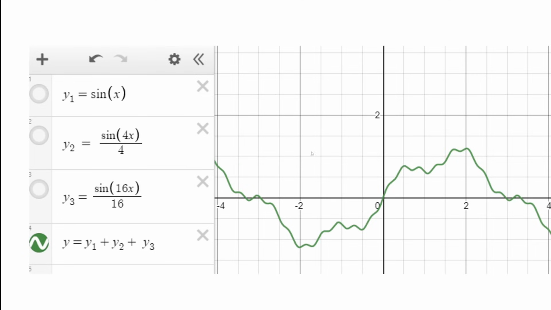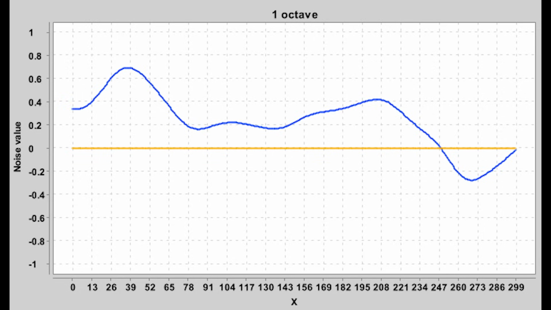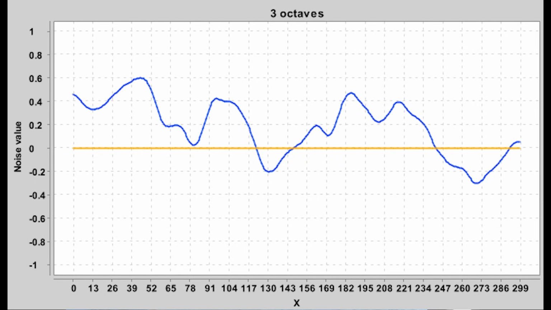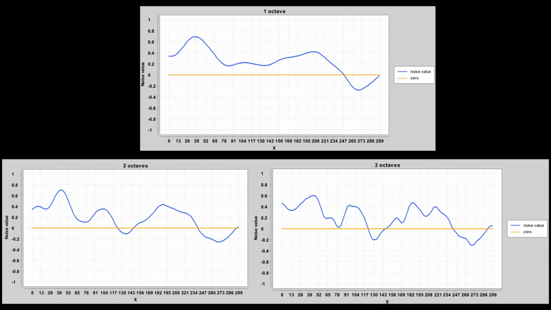Let's add a third octave, again with higher frequency and lower amplitude, and add it all together. Now the terrain gets even more interesting and varied, while still maintaining the high-level valley and hill shape. And remember, this is just a sine curve. There's no randomness here even. This is what it looks like with actual Perlin noise: 1 octave, 2 octaves, and 3 octaves. We could of course tune the frequency and amplitude of each octave, but a good simple default is that each higher octave has double the frequency and half the amplitude.